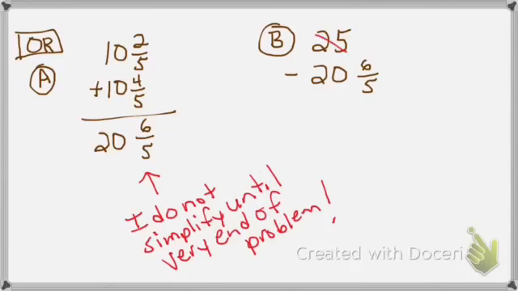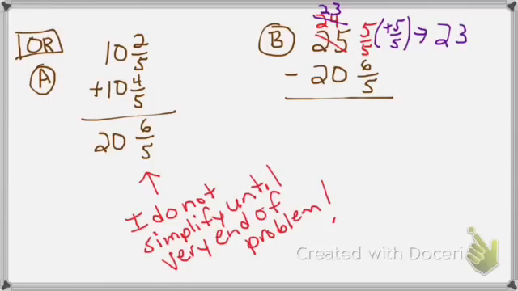Well, I'd have to borrow from the 25, so I cross out the 25, make it a 24. I'm going to break my Hershey bar into 5 pieces, which would be 5/5, and I would try and subtract, but if I have 5 little pieces, I can't give you 6, so I'd have to borrow again. I'd cross out the 24 and make it a 23. I'd take that Hershey bar, break it into 5 pieces, which would be another 5/5, and I'd write my new number. So my whole number is 23. 5/5 plus the other 5/5 would be 10/5.